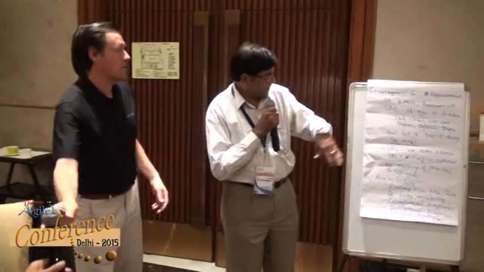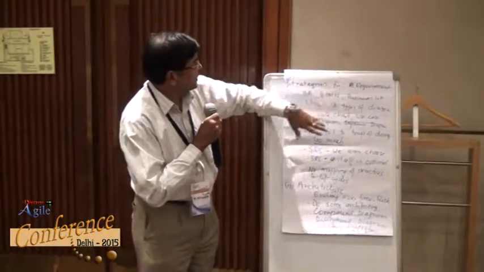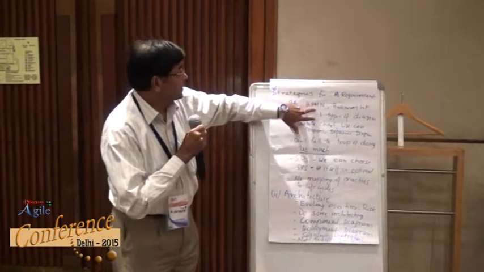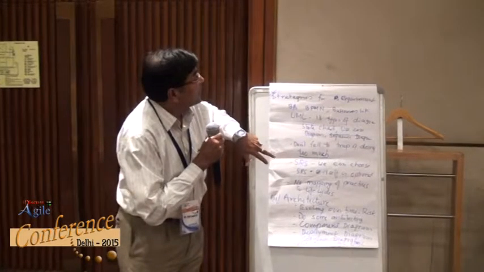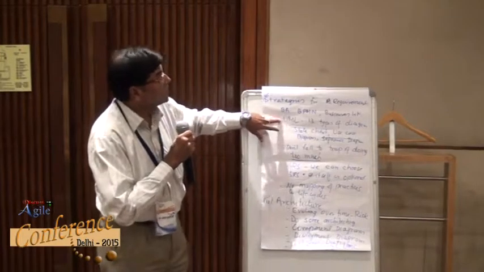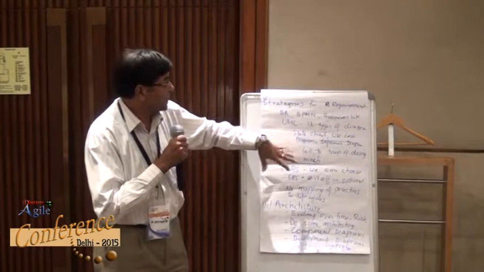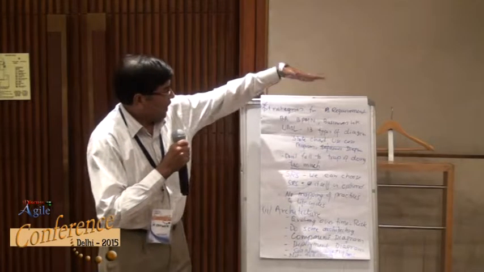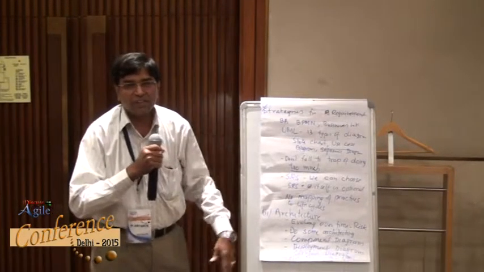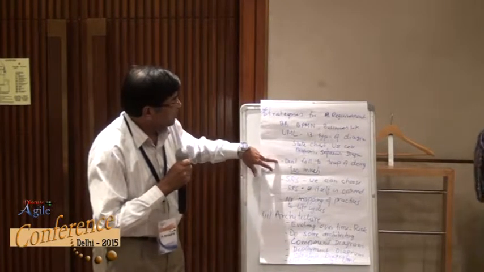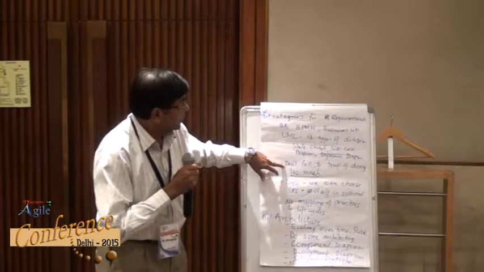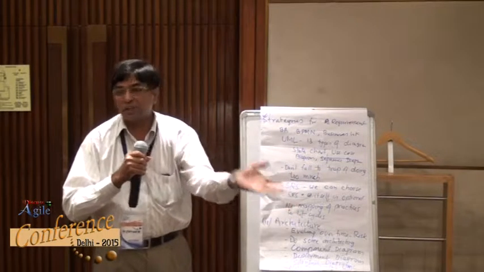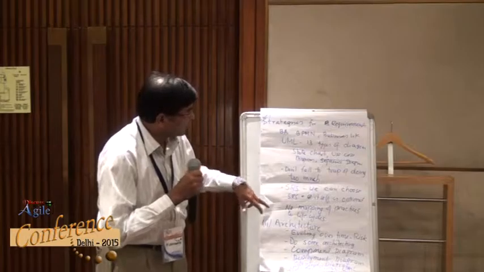Yeah, I think that point is elaborated in the second part of this one. The strategies for requirements: what are the different options that can be there? For business analysis, for example, you can use business process modeling notation, or business workflows, or UML, where 13 types of diagrams are there, such as state chart and use case diagrams. So these are the different strategies you can use for requirement elicitation and analysis. But a word of caution: don't fall into the trap of doing too much. In the name of doing all this, you may end up doing something contrary to the agile way of working.